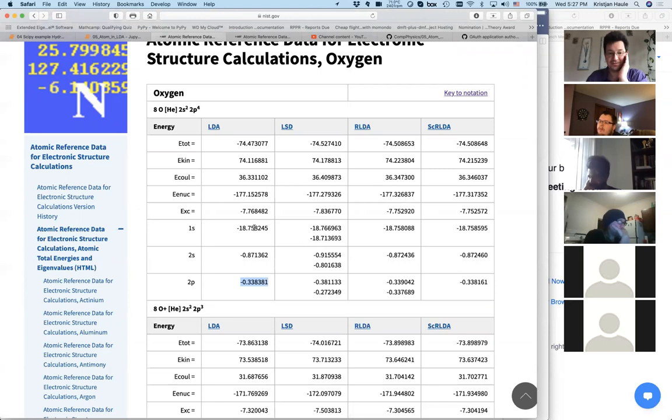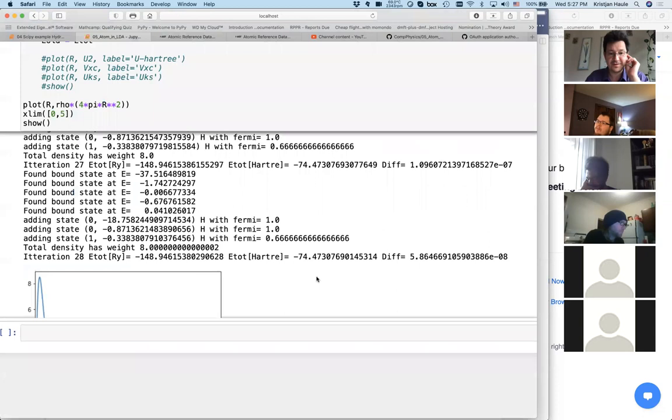We didn't break the total energy into contributions of kinetic energy, Coulomb energy, nuclear energy, exchange correlation energy. We could easily do that. These are just components of the total energy that we're calculating anyway. But currently, if we get the total energy right, all the rest has to be right as well.